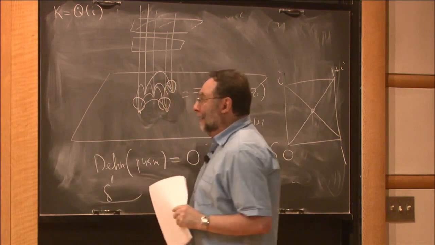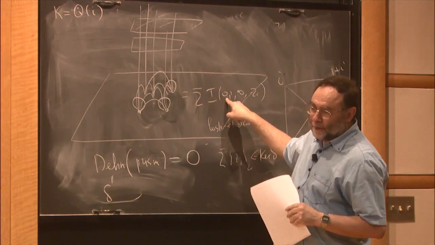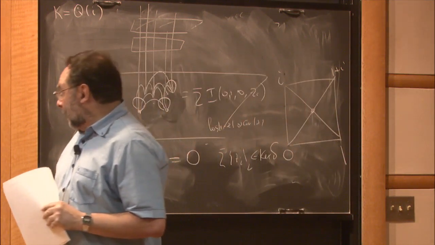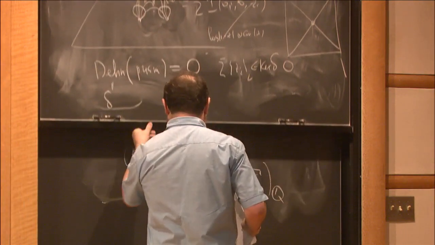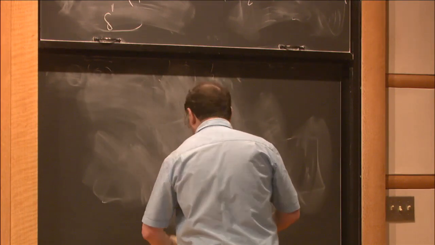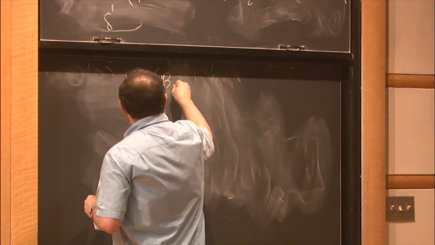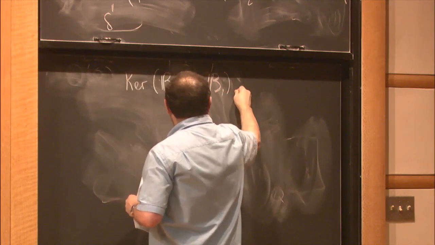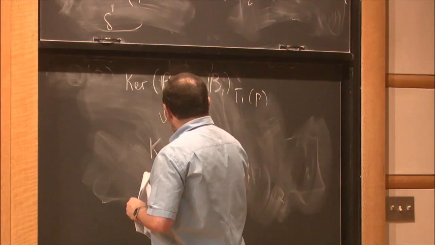So thank you. It turns out to coincide if you map this ideal simplex to the Bloch complex, it turns out to be a map of complexes. All right, so we got some relation between, so this group maps to K3, but there is a more interesting statement, because if we just take the kernel of the map from B2 to B1, gamma 1 of P, this also maps to K3 of this K_P.